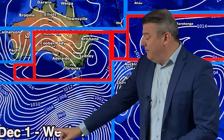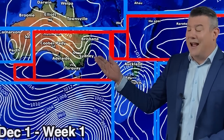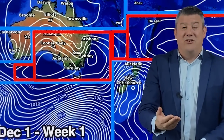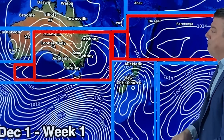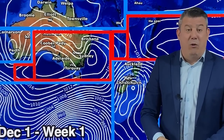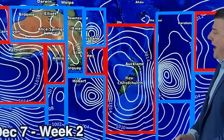Looking at the air pressure zones for December, starting with week one: a lot of low pressure is coming through not just this week but in the weeks ahead. The constant through the whole month of December is that there's still a lot of high pressure coming along the southern part of Australia and spilling out towards New Zealand. That encourages a lot of windy weather. It's more of a neutral weather pattern — not really dominated by the tropics or the southern ocean, it's messy and chaotic. As we kick off the first week of December, that low pressure zone is in New Zealand, then it will change to a westerly-southwesterly flow.